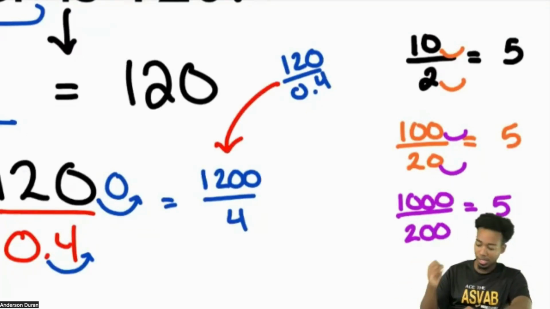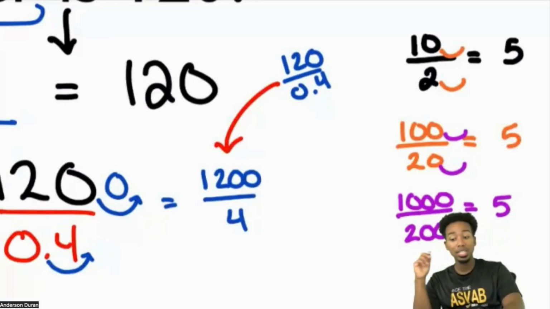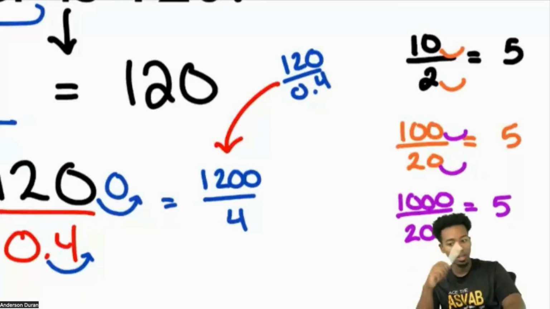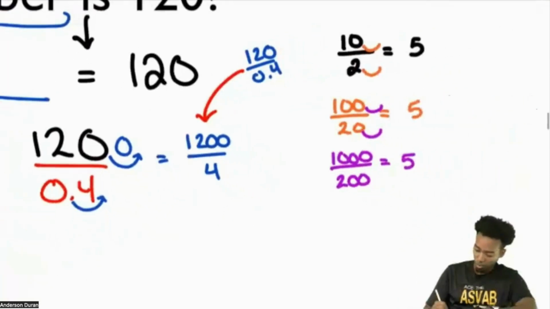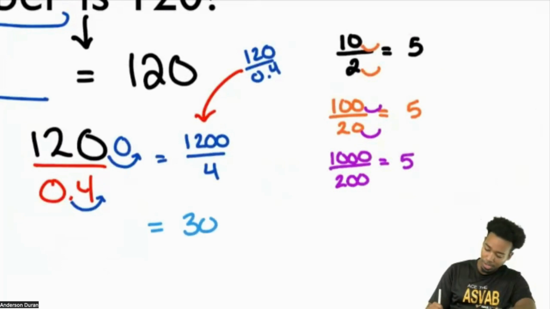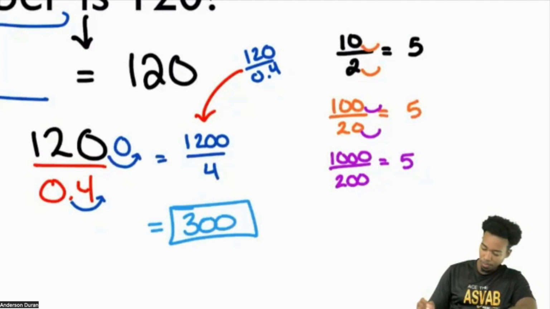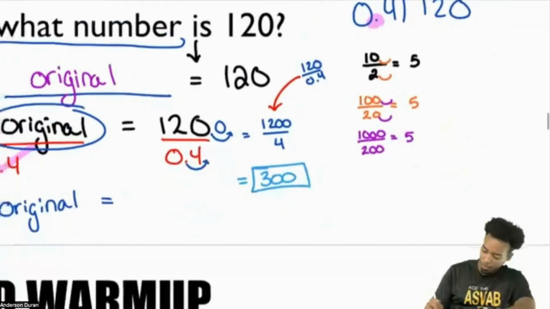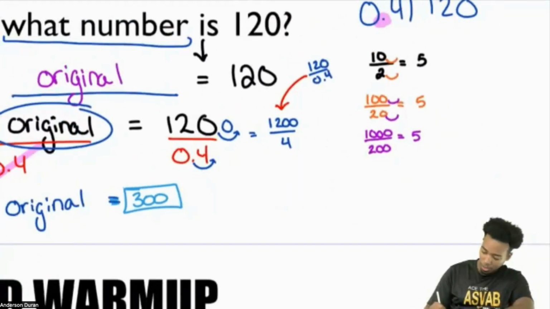And if you understand that it's the same thing as 1200 divided by 4, you can easily look at the answer and say, 1200 divided by 4 is what? 300, exactly. If you look at 120 divided by 0.4, you might not see that, obviously. But if you know how to move those decimals, 1200 divided by 4, boom, 300. I'm great, looking awesome. I feel good about myself, and I know how to work with these decimals. And so the original number here in this case would be 300.